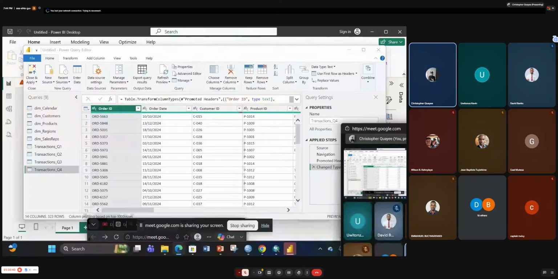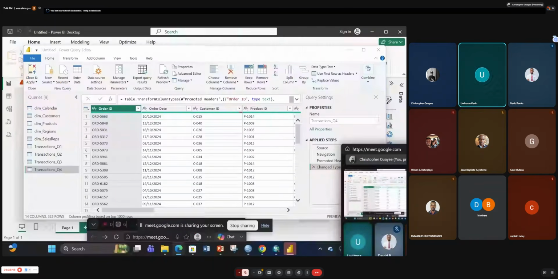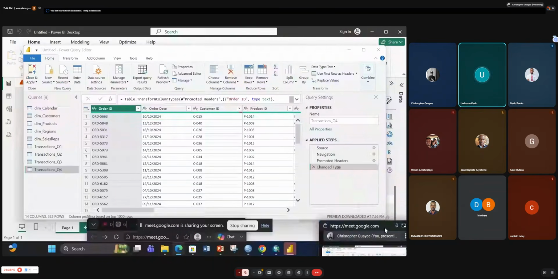Okay, so you see in your left top corner where it's written Close and apply. Left top corner.